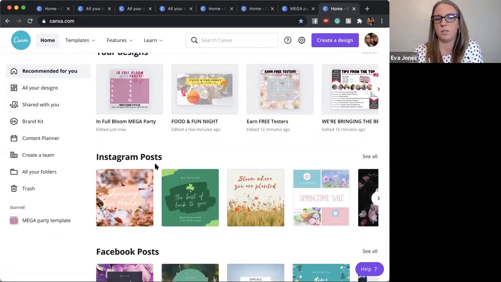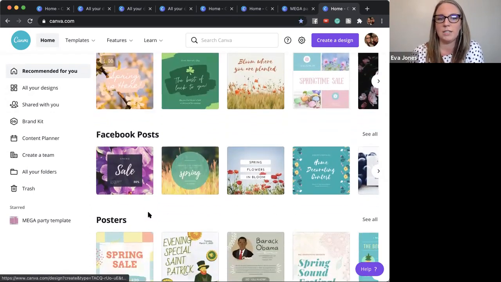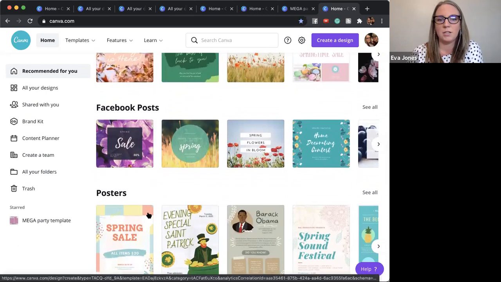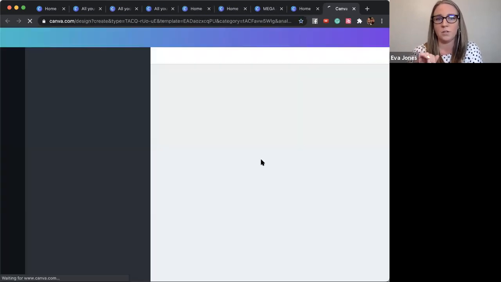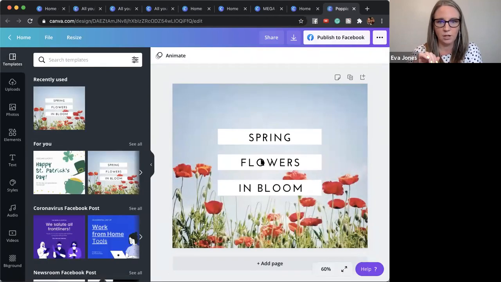What's cool is that these are all posts that are done for you. So let's say that you want to start getting into Canva and start learning different things. You can use one of these that's already done. You can click on it and then customize the words to say what you want them to say. Add extras, but the foundation is pretty much done for you. You didn't have to think of these three lines or this color or these fonts. So that's always a good start.